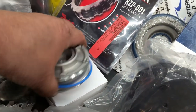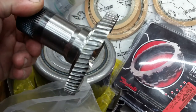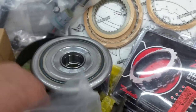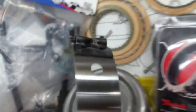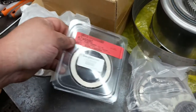Got a Corvette servo — I pretty much put Corvette servos in everything, even though this is just a regular truck. I know he's going to beat on it a little, so it's a little extra insurance. Got a new reaction shaft, roller style, since these are known wear issues. We have a new reverse input housing, and the reason we're using a new one is we have a Ribistus Pro Series — a wideband unit with both ears, since the old one had a broken ear. We have a new pump kit with all the vanes, rotor, and slide. Got a new Ford Sprague — even though the old one was good, it's cheap insurance — and this is the good 29-element Borg Warner version.